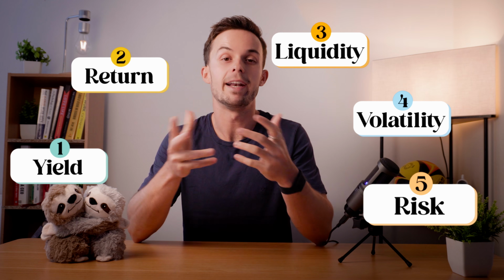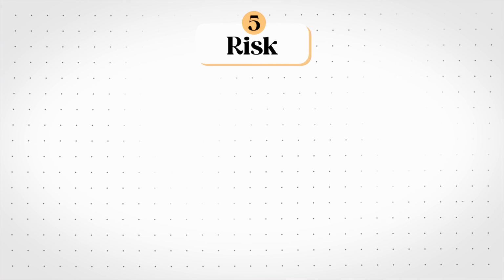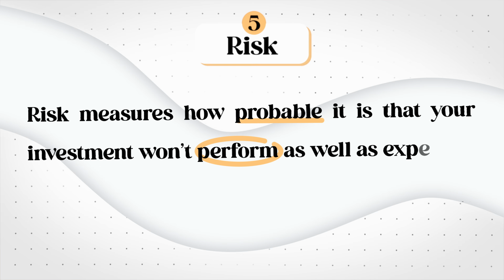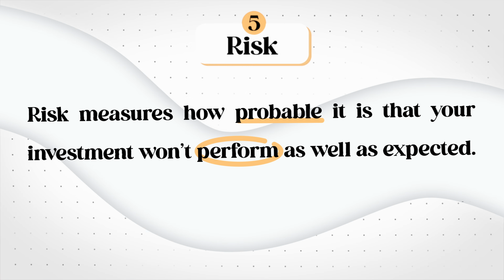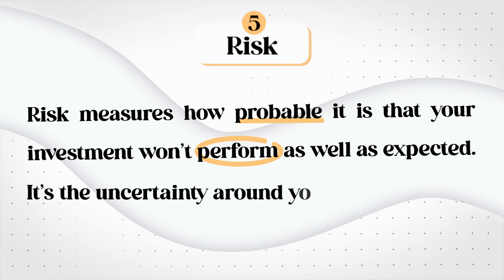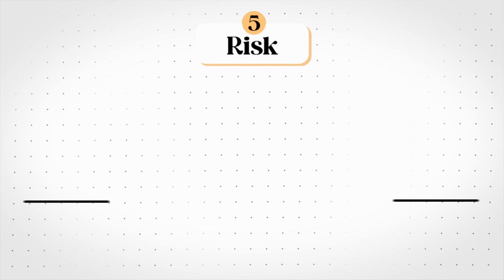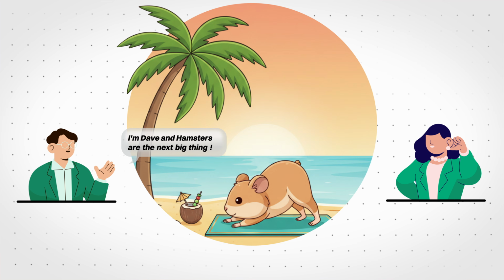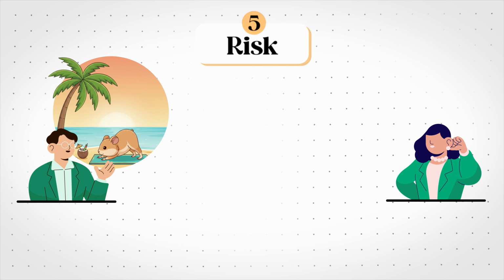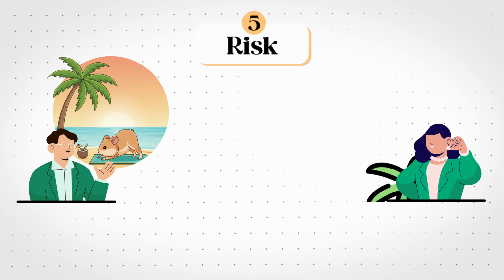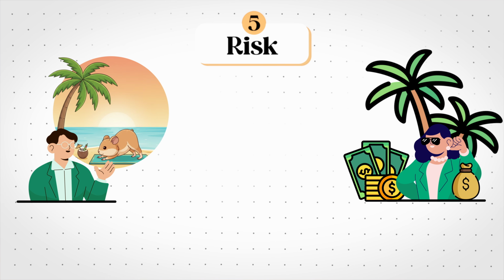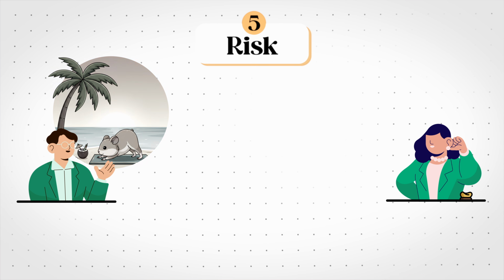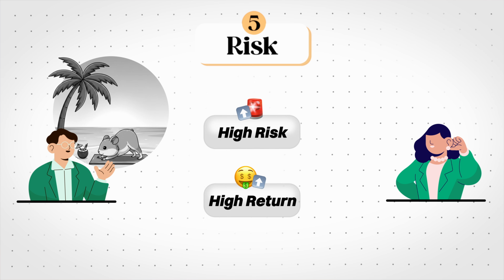So, what exactly is risk? In investing, risk measures how probable it is that your investment won't perform as well as expected, or worse, that you could lose money. It's the uncertainty around your return. Take this example: lending money to your friend Dave so he can launch his luxury hamster yoga retreat business. If it works out, you're an early investor in the next big wellness trend. But if it flops, and let's be honest, it probably will, you'll never see that money again. This is high risk, high potential reward.